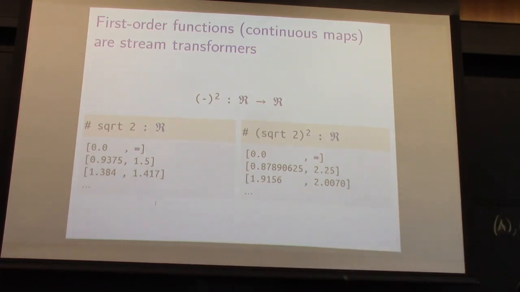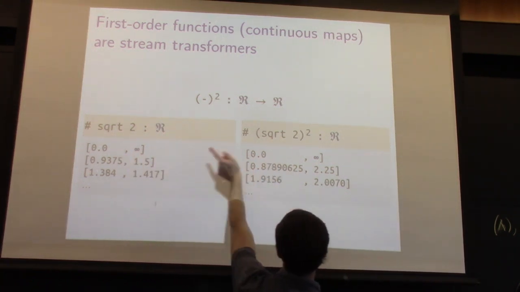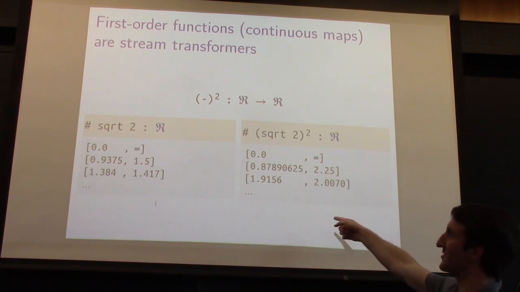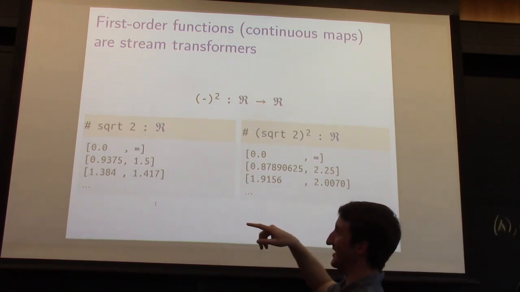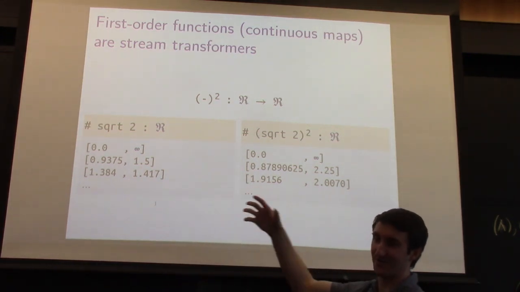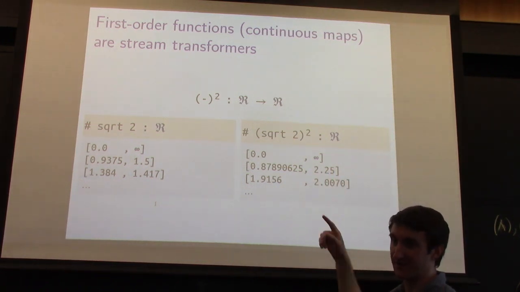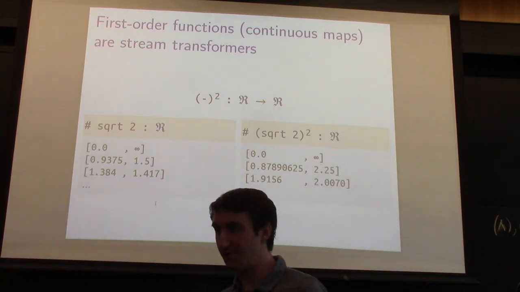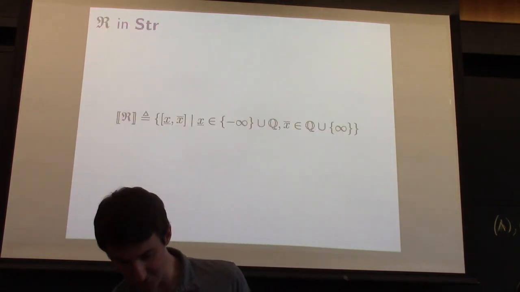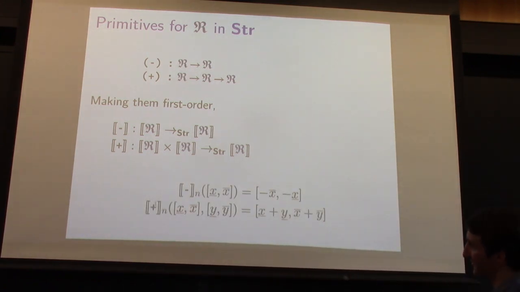Now, if we think at least in terms of the streams, they're taking approximations and they're producing approximations, in lockstep in a certain sense, right? So given this approximation, we're looking at the squaring function. We saw that square root 2 squared, and it's pretty easy actually for positive numbers. We can just square the two endpoints, and that'll give us a good approximation to this. And so that's what you see happening here. So that's an example of how we compute with some of these first order functions. So here are some simple arithmetic functions that we have.